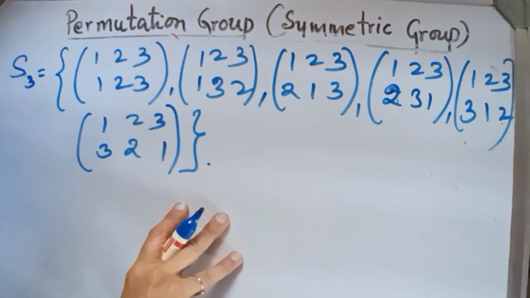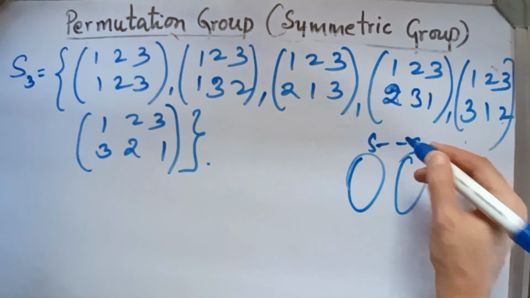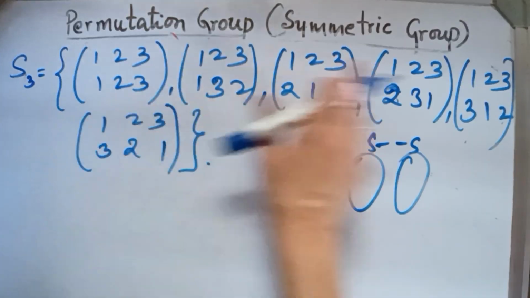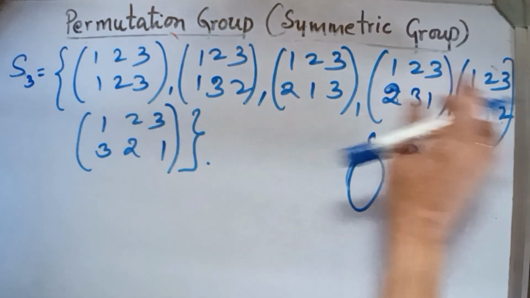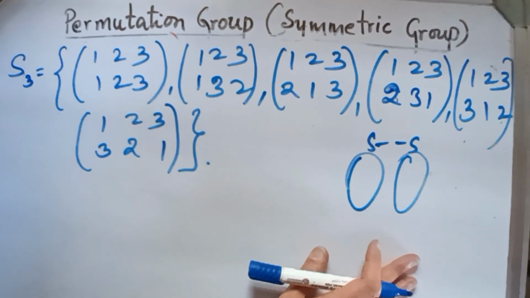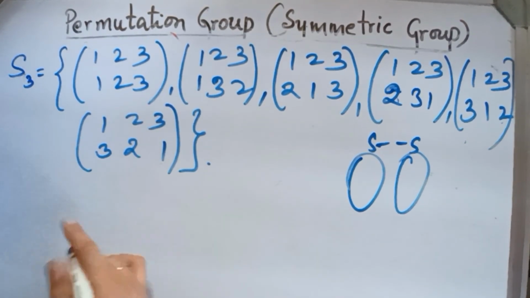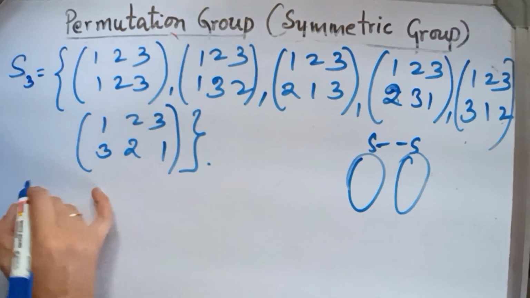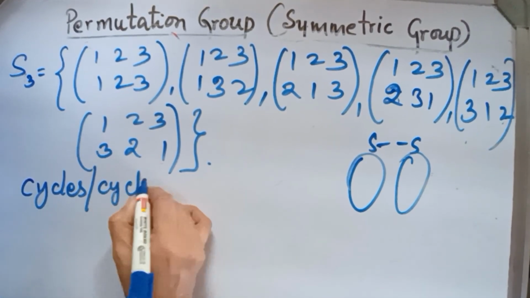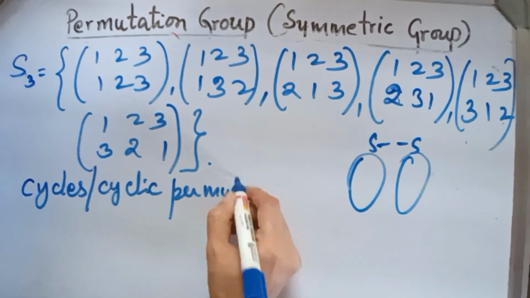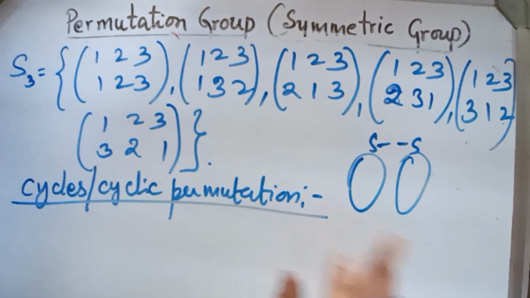Now see, instead of writing it this way, the arrow diagram for bijections, how we have written it like this. That is where these elements get mapped to. First row fixed and second row is nothing but images. There is one more simple way to represent that. This means each bijection can be represented using cycles or cyclic permutation. Each permutation or each bijection can be written in terms of cycles or cyclic permutation.